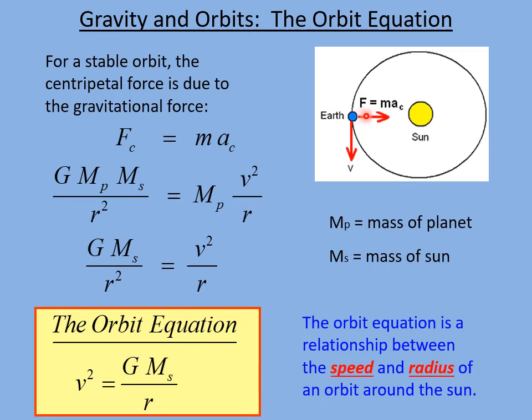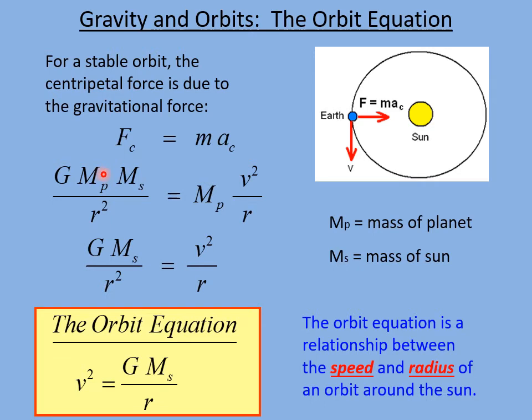And in this case, of course, that force is gravity, right? It's the gravitational force between the Earth and the sun that provides the centripetal force. So remember Newton's second law for centripetal forces. We have the centripetal force is equal to ma, F equals ma, but here our acceleration is centripetal acceleration. So we can replace the centripetal force here with the gravitational force. So this is Newton's law of universal gravitation.